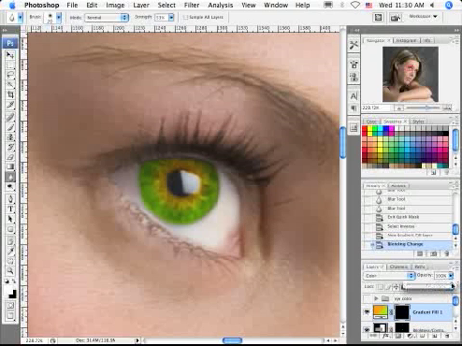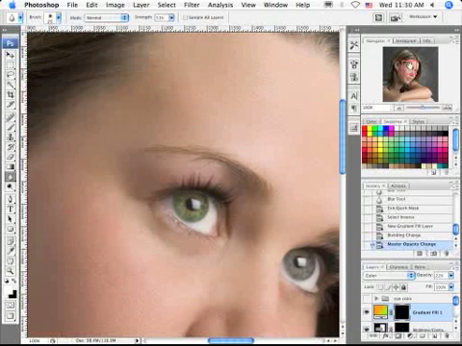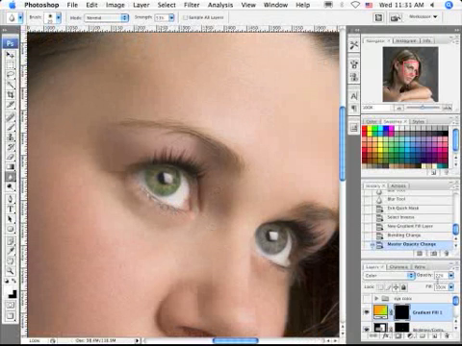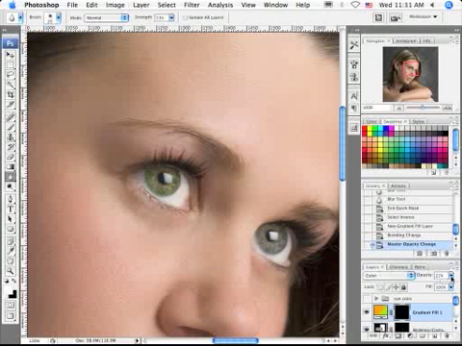So what we want to do is take the opacity and simply turn it down. You're going to turn it way down to make a realistic effect. So somewhere in here, we've got a realistic eye. 20% sounds a little high to me, so I'm going to back off and look at it at 100%. And see, now that I'm back at 100%, I can see that the 20% is a little high. That's going to produce a slightly unrealistically saturated eye, so I want to back that off even more. I usually end up in the 10 to 15% range. With blue eyes, sometimes you can end up even a little less than that, like 8 or 9%, to give a realistic look. And so that's one eye, and that creates a really realistic green eye with that natural gradient from the inside blending out.